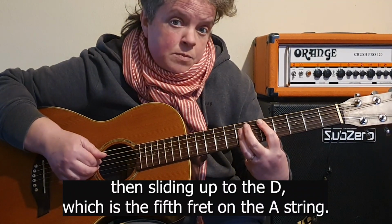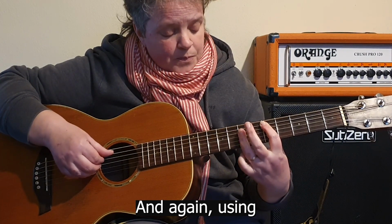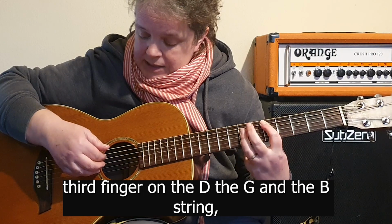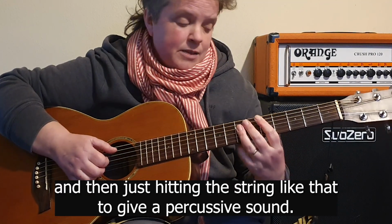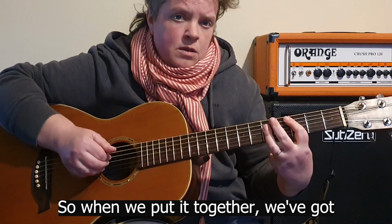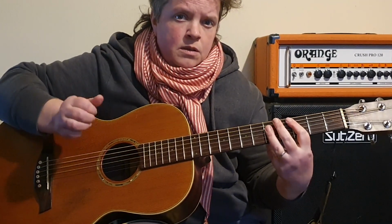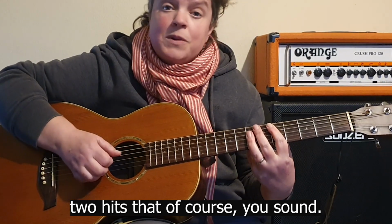And then sliding it up to the D, which is the fifth fret on the A string. And again, using my first finger, second finger, and third finger on the D, the G, and the B string, and then just hitting the string like that to give a percussive sound. So when we put it together, and if you like, you can do a two hits there with a percussive sound.